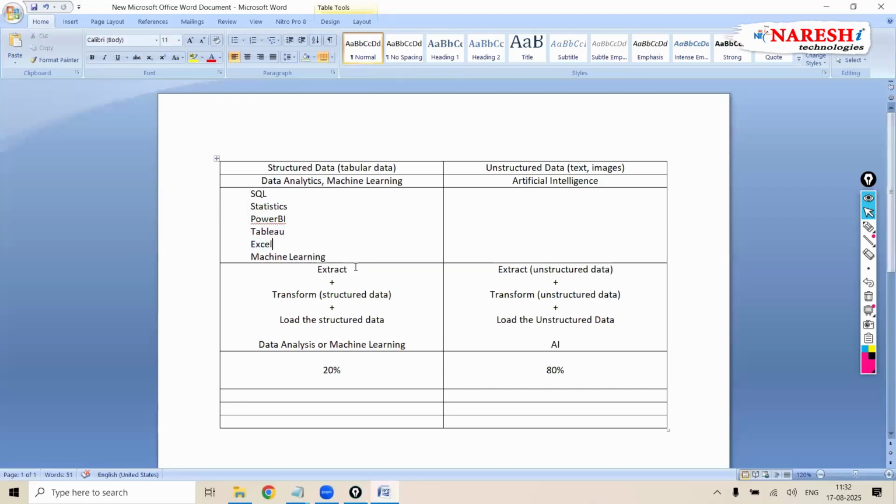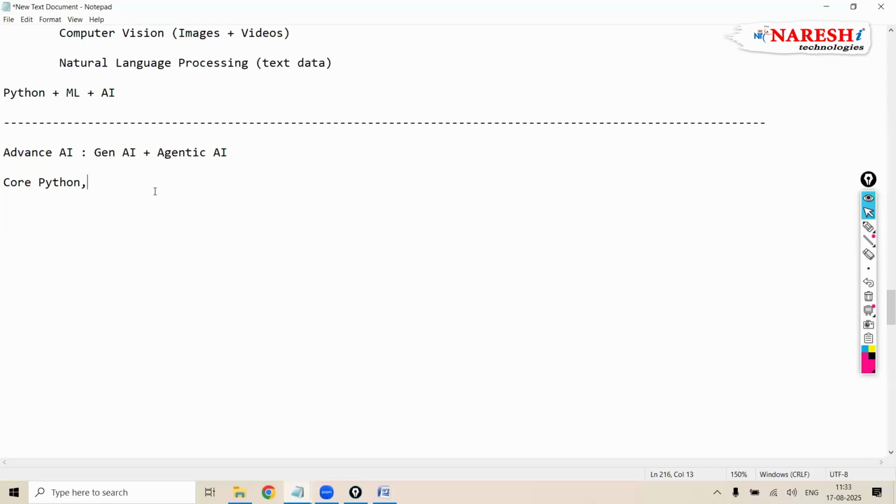ML, not required. So in the GenAI program, we are going to work on core Python. From there, we take the text data, and text data has to be converted to structured data. Here the concept we have to learn is called vectorization. We are going to work with numbers, but not with NumPy. We use numbers in a different way, which we call vectorization.